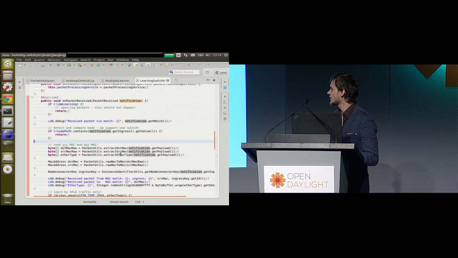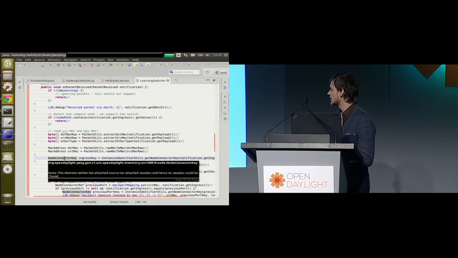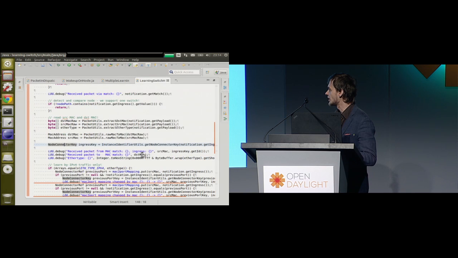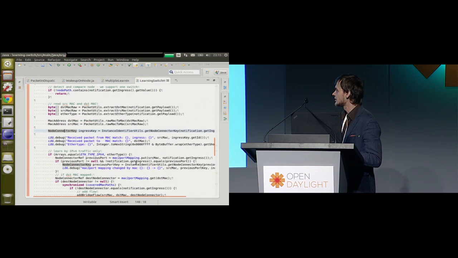Then from the packet, we are extracting the MAC addresses. We are getting the interface ID, and here, only for debugging purposes, we are getting the interface ID from the path on which the notification occurred. Then we are updating our internal structure where we are mapping the MAC address to the port.